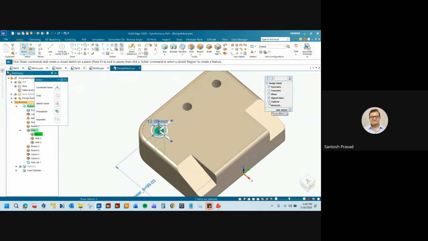When I say concentric, this one I think.